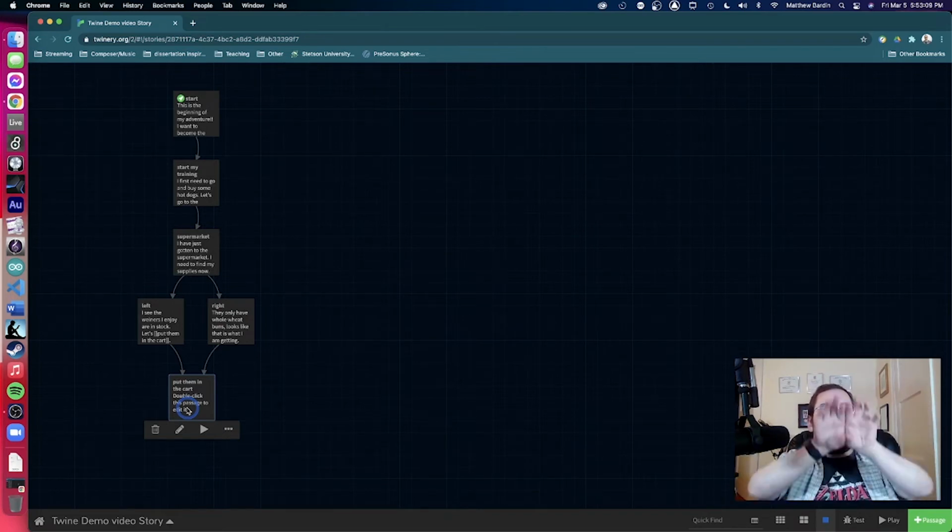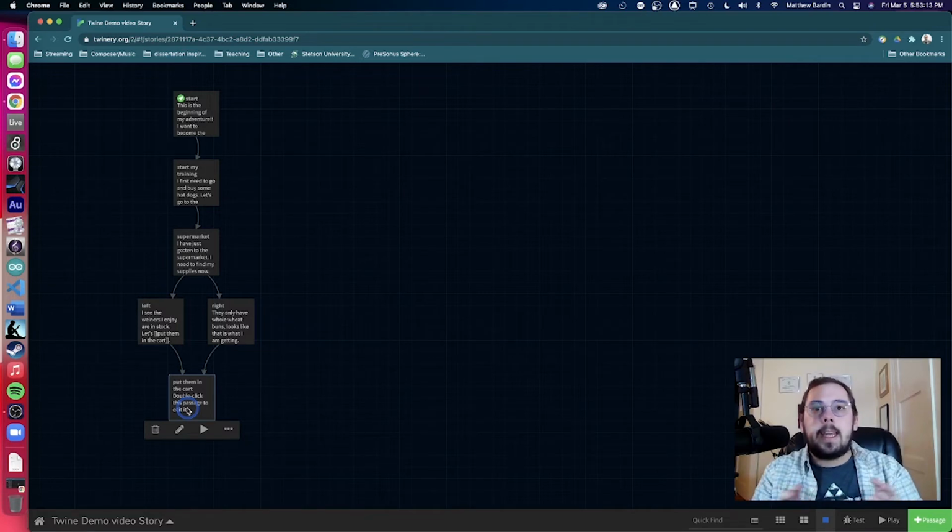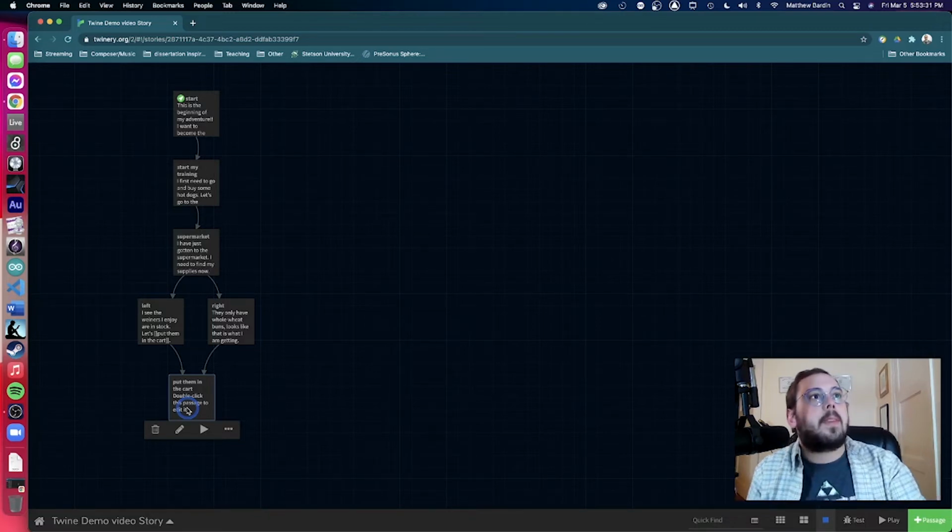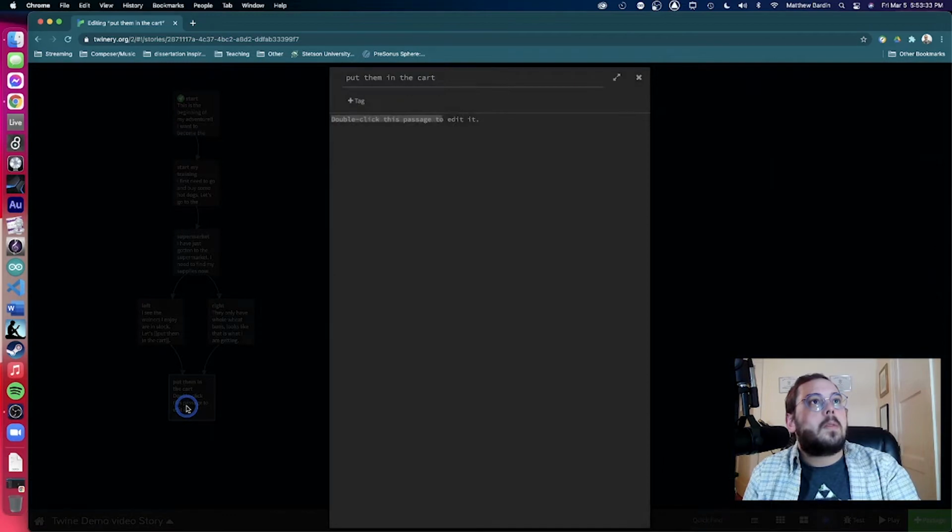So I've been able to split and come back. So you can link from one passage to as many others as you want, and you can link from however many passages you need back to a single one. This is an effective tool, and then just for doing that, you can very easily find the passage you need and autofill it right there. So let's see. Boom, boom, boom.